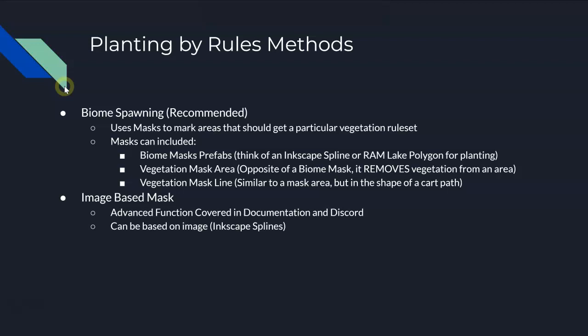Another method, which we're not going to cover as part of this series, and it's covered in Discord, and there are some other videos around it if you want to try it later on, is the image-based mask. That is when we take an image. We could use our Inkscape splines, and we could draw specifically on just our Inkscape splines. And there are things that we do with exceptions and includes. It can get rather complicated, rather confusing. We use a default biome. It is fairly powerful. There are specific cases where you want to use it, but we're not going to cover it here. It's more of an advanced topic.